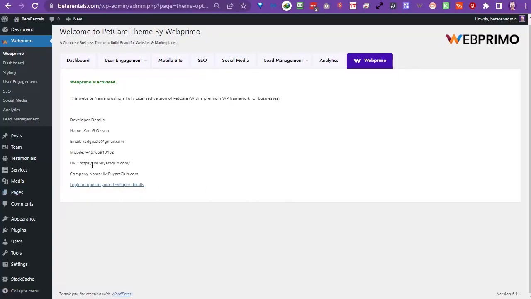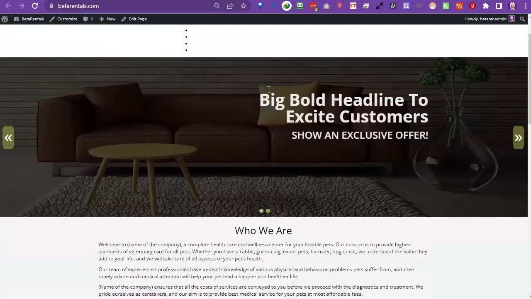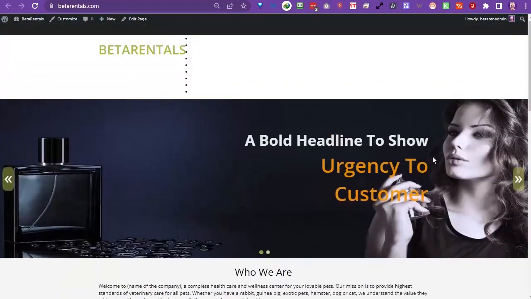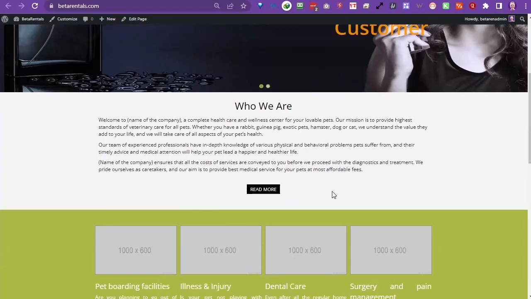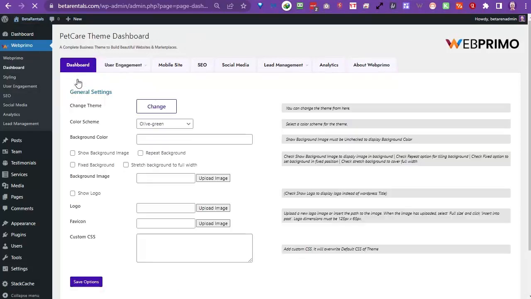here you see what you entered into the WebPrimo dashboard in your admin area. There you will find that here, but that is fine, I suppose. So we just go to the, well, actually let's have a look at the site, how it looks like. So here is the site with the temporary material. So you see there's a lot of customizing to do here, and this you will do with the different menu items here. So we look at the general settings.